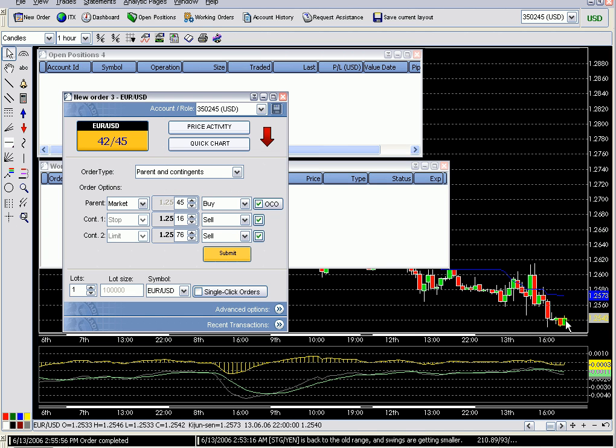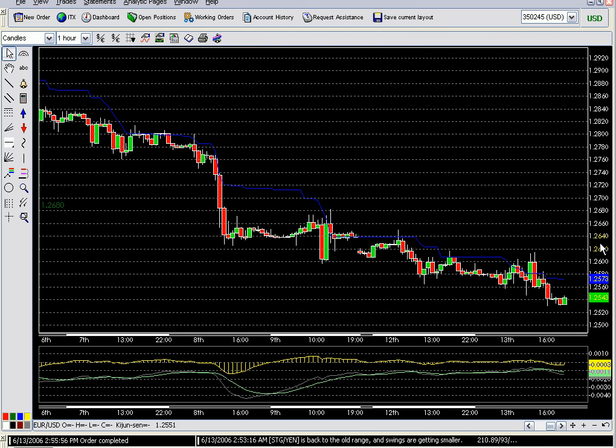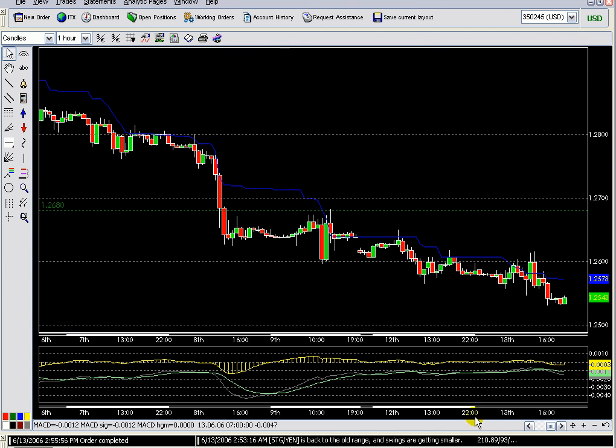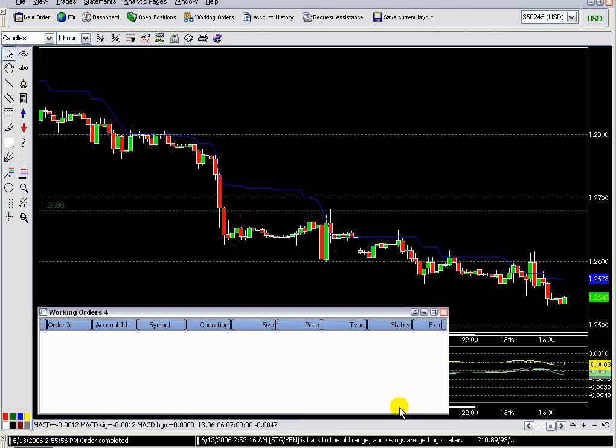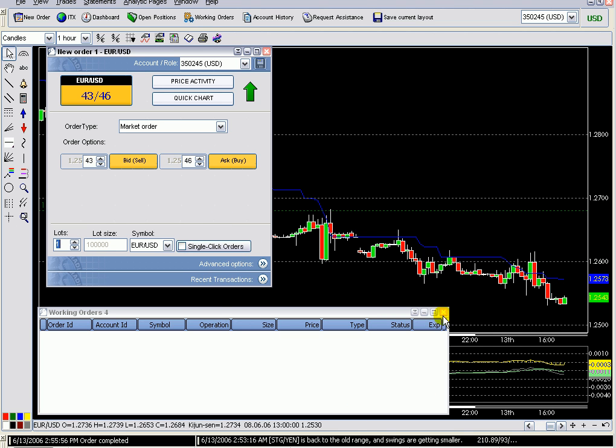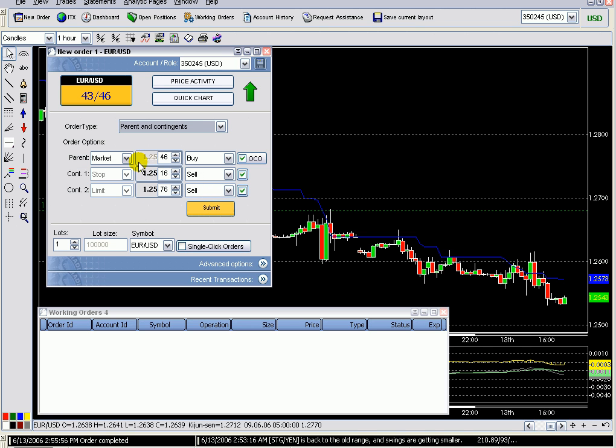Alternatively, let's say that we think price is going to drop down, and we want price to take us in before rallying. Then we simply open up our drop-down menu, parent and contingent order. Now, what we would do is, of course, place a limit order below the price.